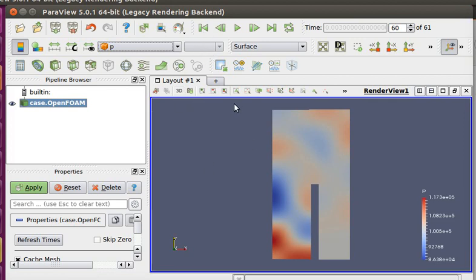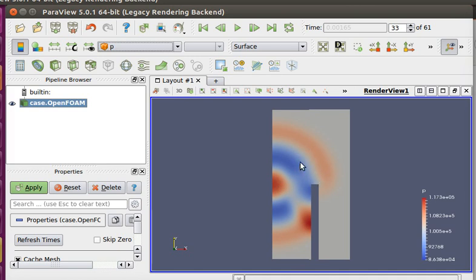So here's the pressure. As you can see, it just propagates out, and you have this oscillating wave, where you have a high pressure, then a low pressure, and then a high pressure region.